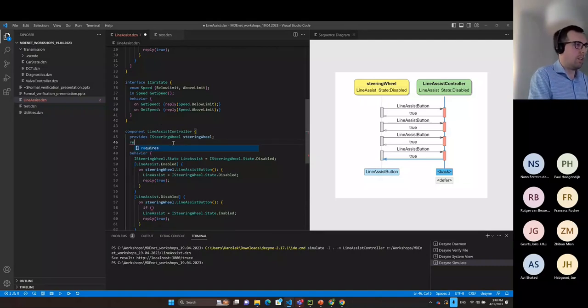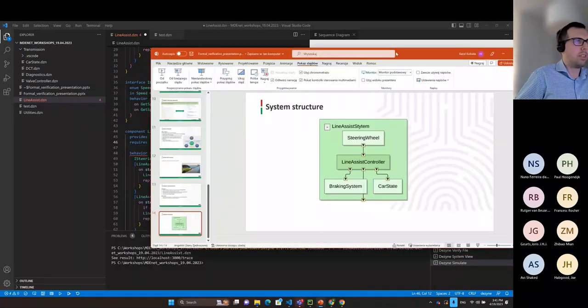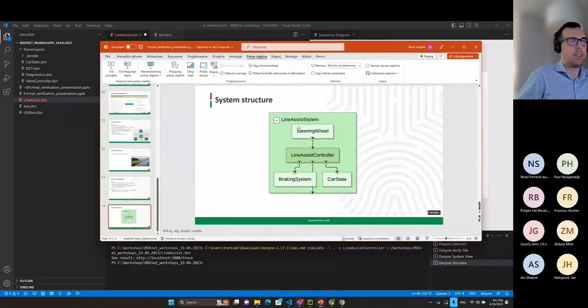So this time I will use a different word called requires. Basically this also makes an implementation of the interface, but in a slightly different way. From the visual perspective, the provided interfaces are the interfaces above the component, and the required ones are below it.